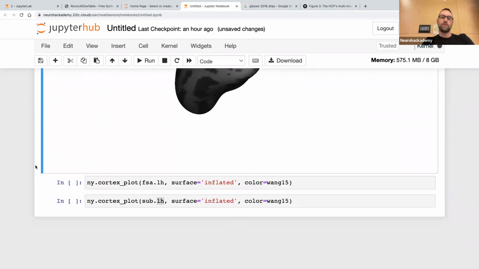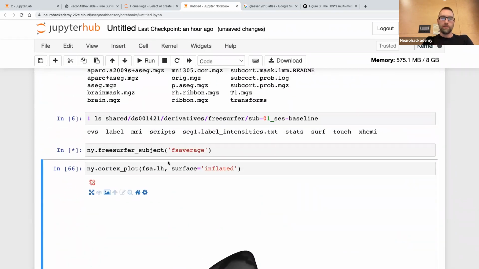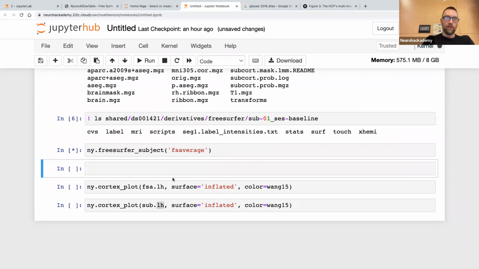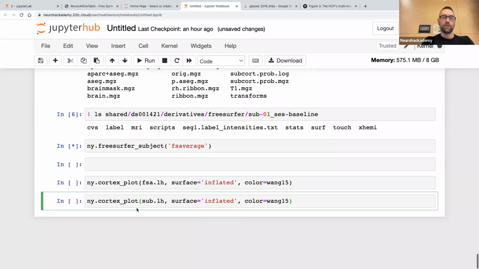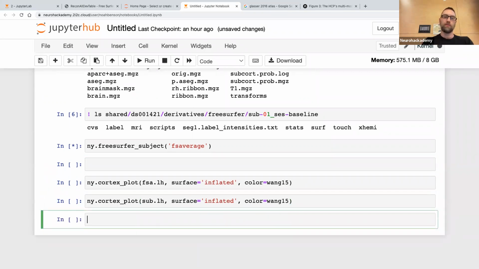Okay, well, while we wait for that to load. Okay, so interpolation. If you want to interpolate this long atlas, we'll visualize it here once everything loads. But if you want to interpolate this long atlas, there's a pretty straightforward way to do it in NeuroPython. You want to start with the subject that you're interpolating from. So in this case, we're interpolating from the FS average, and we're going to interpolate from the left hemisphere over to the subject's left hemisphere.